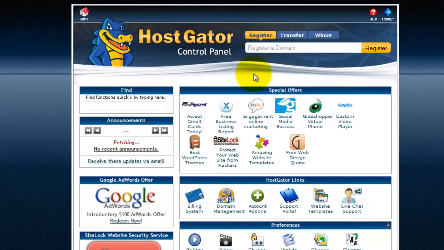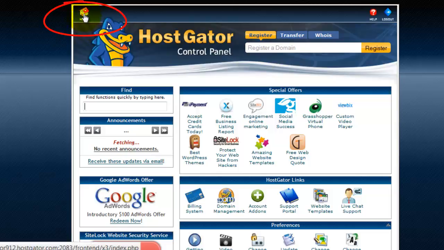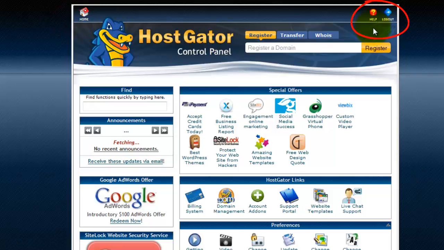Now at first glance, this is a very busy screen. There are links to most anywhere that you'd need to go in the HostGator system to manage your account. Let's cover just a few of the basic areas first. In the upper left of this page is a home link. That'll take you back to this cPanel page if you're coming from some other page. In the upper right, you'll see a link to their help system and a link to log out.